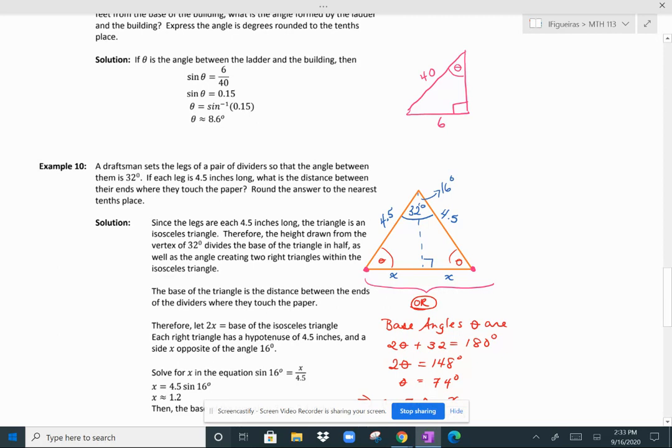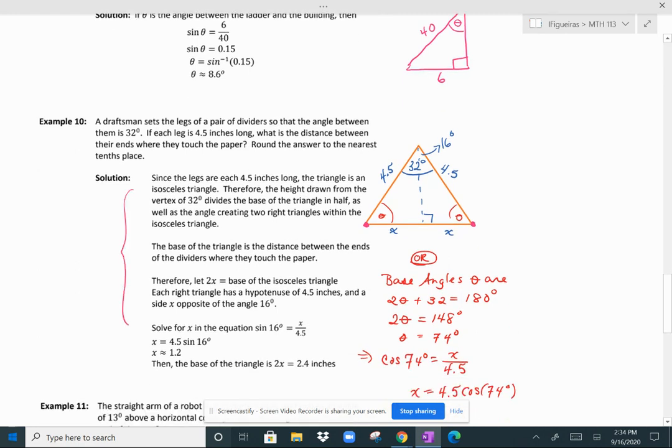So you are told that the angle created by these two legs is 32 degrees. So that's this angle up here. And since the triangle is isosceles, if I drop a vertical line down, the way this dotted blue line is, I create two right triangles, and it divides it in half, so I'm going to let one half of this be x and the other side of this be x. So if I solve for x, the distance between them will really be 2x, which is what I'm really trying to find out here. All right, so this could be done one of two ways, and the first way is typed here, and then I'll show you this other way that I wrote in red.